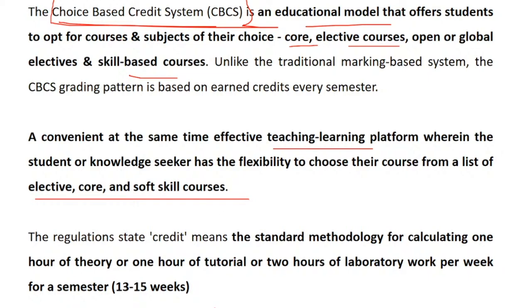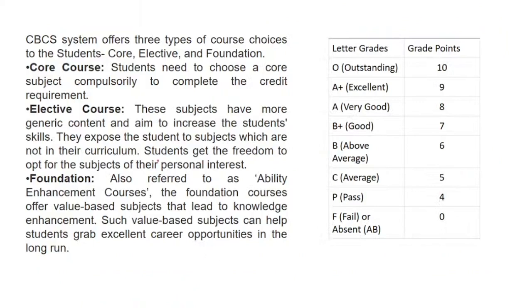So credit means the methodology, the standard for calculating the theories or the tutorials, which can be transferred. Many a time, when students enroll into a particular course, they are interested to know whether it is transferable or not. So credit transfer means you can transfer your credits from one course to another course. Now, as I said, it is divided into 3 areas: core areas, which are compulsory subjects which a student has to learn; elective, wherein the student has a choice to select as per their interest area; and foundation, which helps to build the skill ability, which will help to grab career opportunities in the long run.